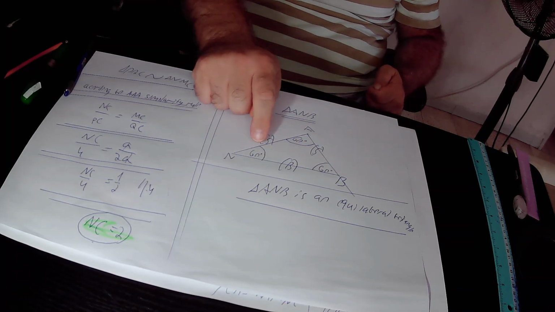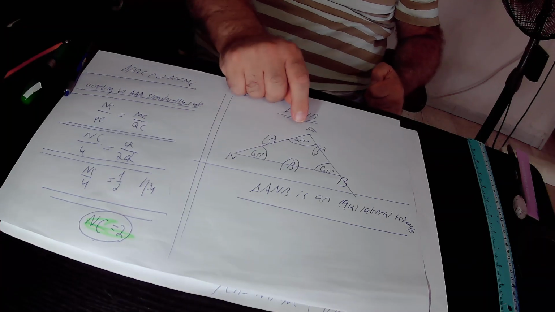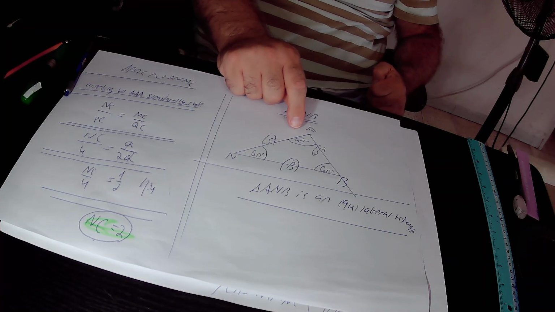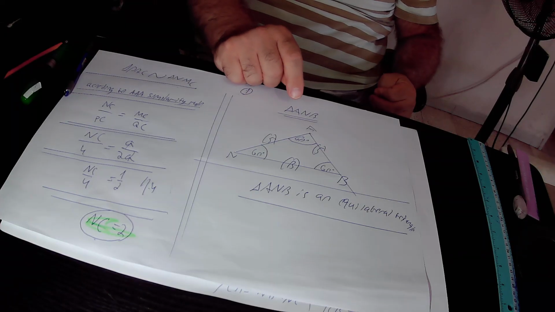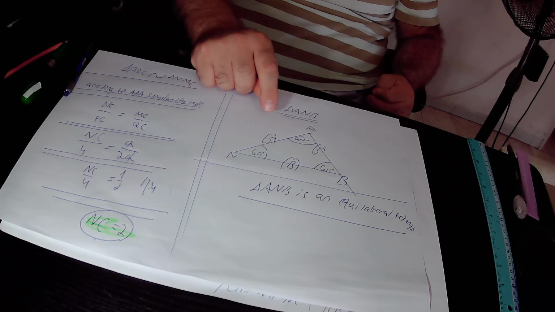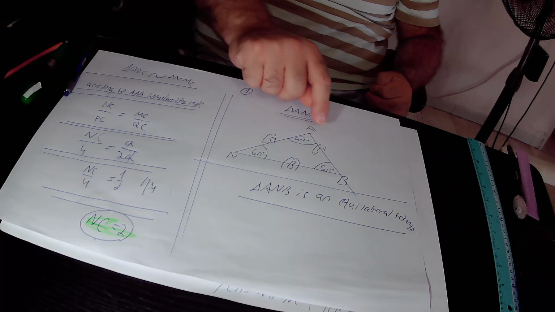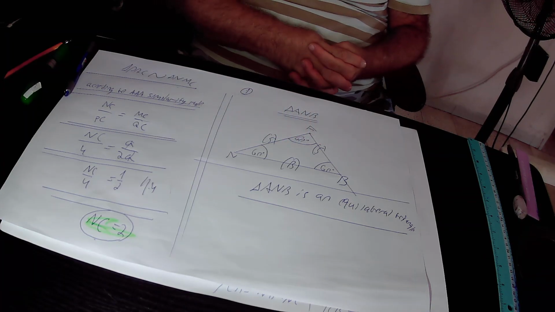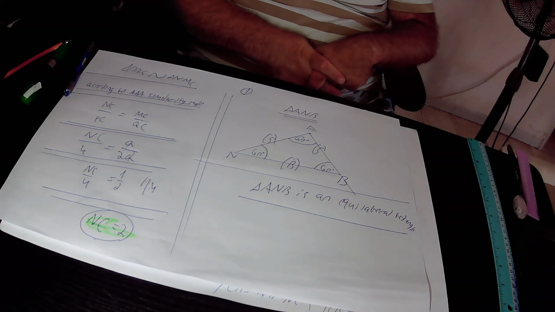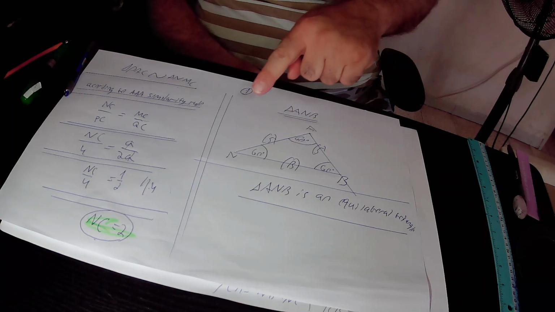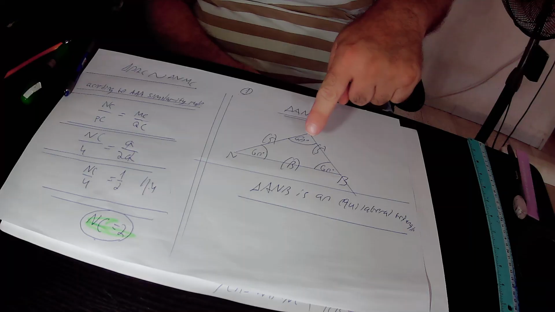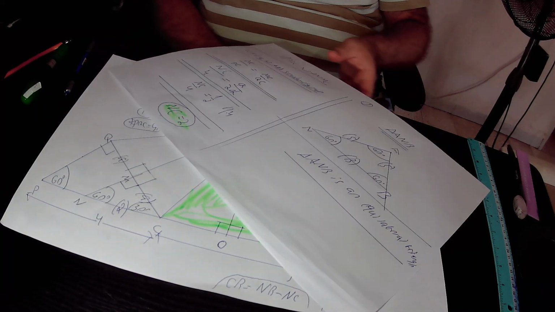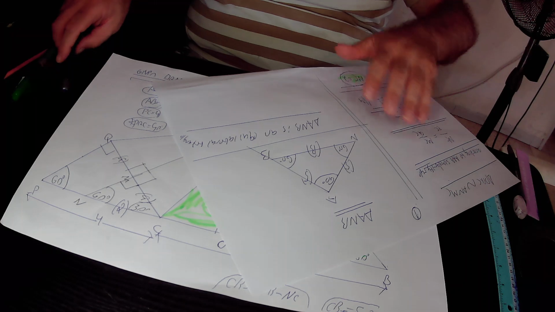So 60 degrees plus 60 degrees is 120 degrees, and therefore this third missing angle must be equal to 60 degrees in size, according to the rule that the sum of the angles in any triangle is equal to 180 degrees. So we found out that triangle ABN is an equilateral triangle, because all of its angles are equal to each other. And we know that in any equilateral triangle, all the sides are equal to each other. AB equals 5, therefore AN must also be equal to 5, and NB must also be equal to 5 units. Okay, AN equals 5 units.